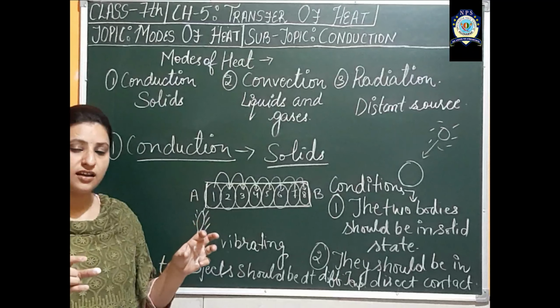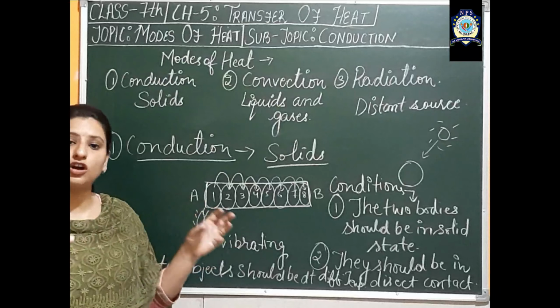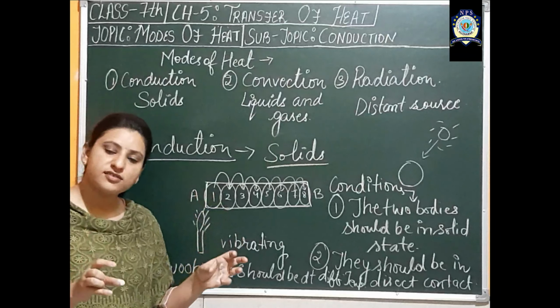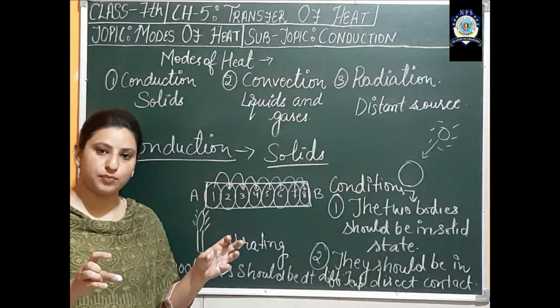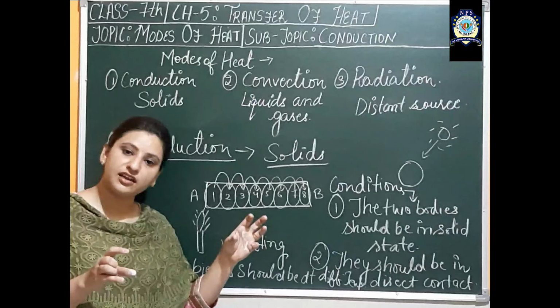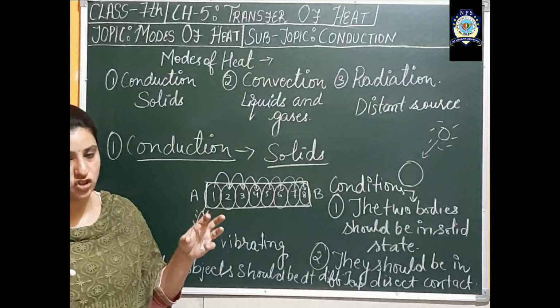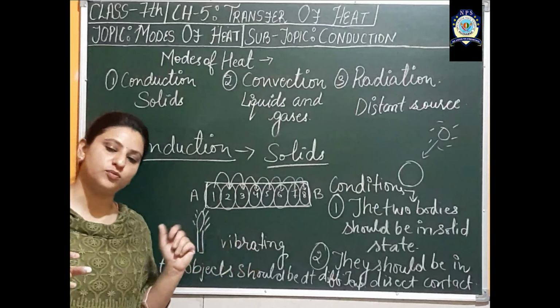It is not necessarily like that one object should be hot and one object should be cold. It is always not like that. But there should be a difference in temperature, meaning one object should be at a little bit higher temperature and the other object at a little bit lower temperature as compared to the first object.